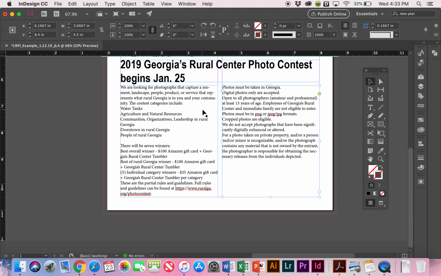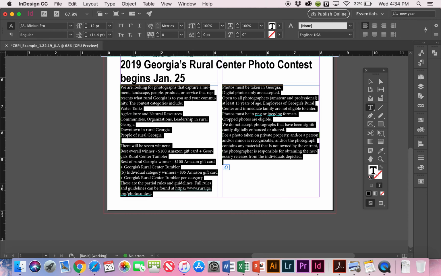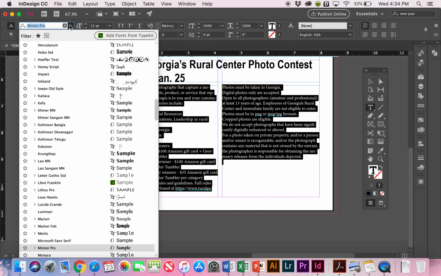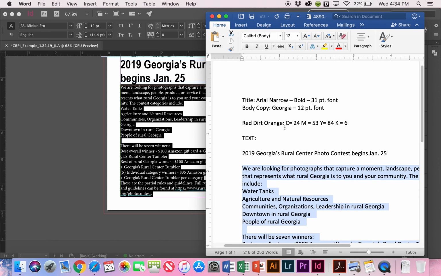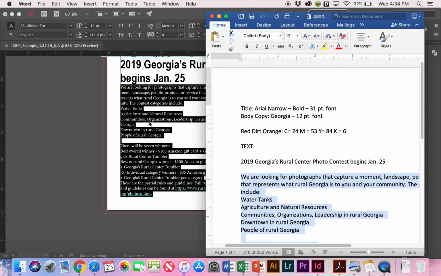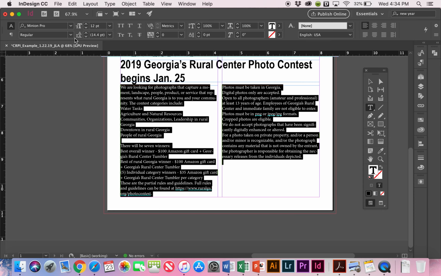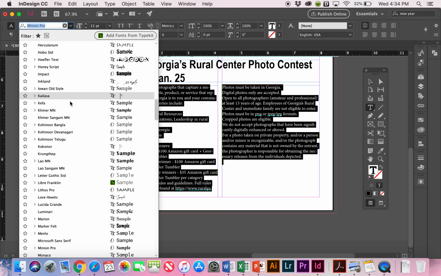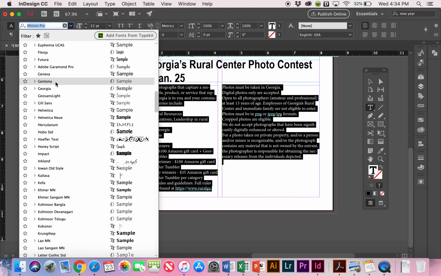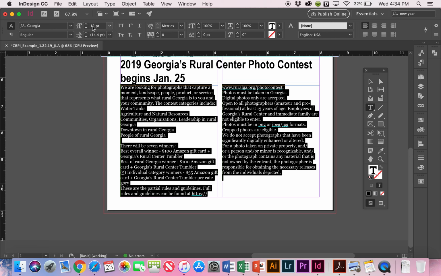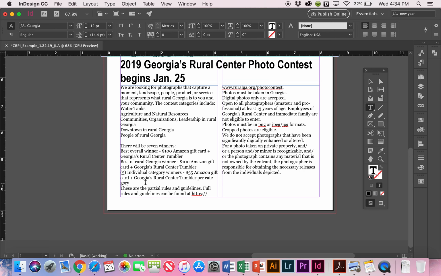Now we're going to adjust the font and size of this. So again, we're going to repeat those steps from the title. You can do the Command A, or you can highlight them all. If you Command A, it'll do it for you easily. I believe it was, I'm going to double check. We're going to do Georgia 12-point font. Okay, so we're already selected. We're going to scroll to Georgia. It's already at 12-point font, and we're good to go.